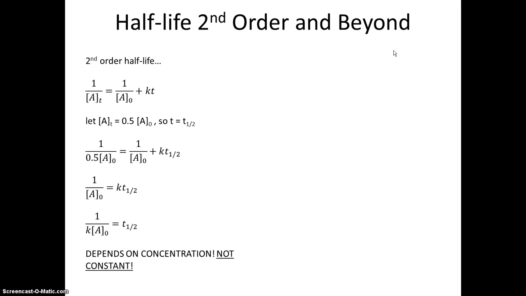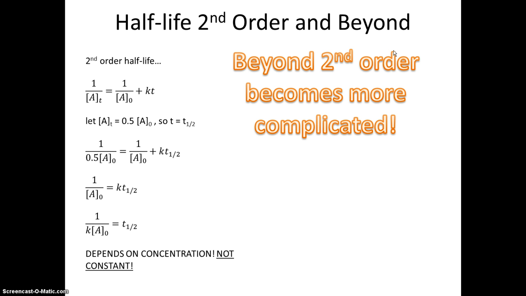The problem here is that the half-life depends on concentration, so it's not constant. Assume that we take a reaction with 1 mole per liter and we work it down to 1/2. We let it disintegrate to 1/2 the original concentration. That means that at that point, when I go to evaluate the next half-life, my starting concentration is no longer 1. It's only 1/2. And since that shows up in the half-life, it's going to take longer then to reach 1/2 of that value, or shorter, depending on what we're doing. But it's definitely dependent. It's not going to be constant.